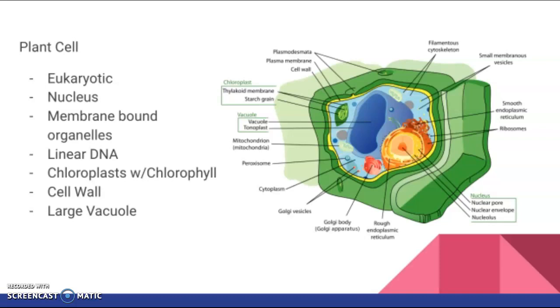Plant cells also have a cell wall. Cell walls give the plant cell an extra layer of protection. It helps it with extreme temperatures because we all know plants live outside. So it helps it when it's really rainy or when it's not rainy enough to control the amount of water. It has a large vacuole where it can store water or release water based on what the environment is like and what it needs.